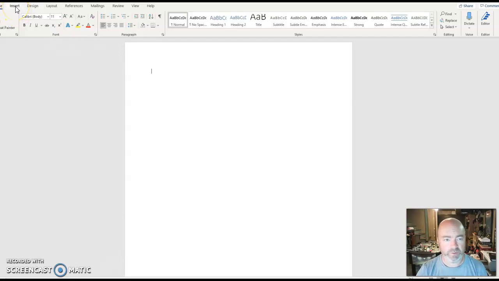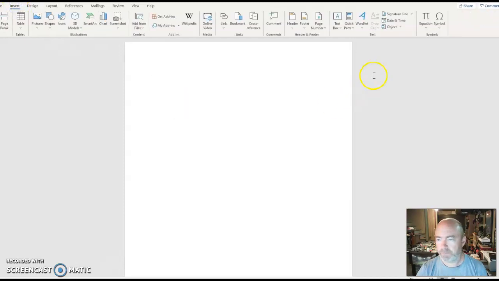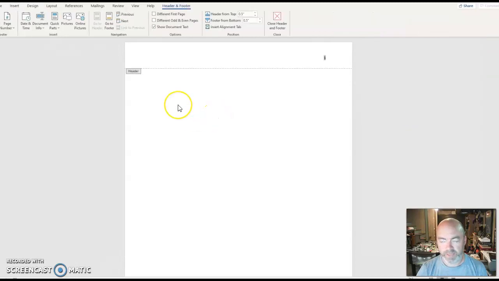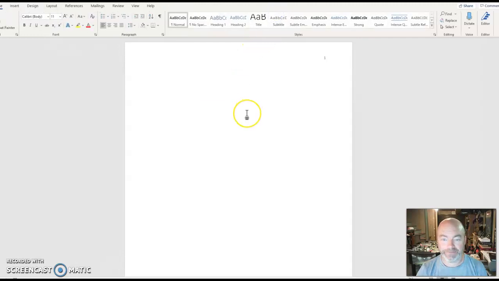I think the easiest way is at the very top, we just click insert. If you look at the top, you'll see where it says page numbers. We're going to click insert page number, top of the page, and click to where it says to the right. And the nice thing with this is that's it, we are done. So click close header or footer.